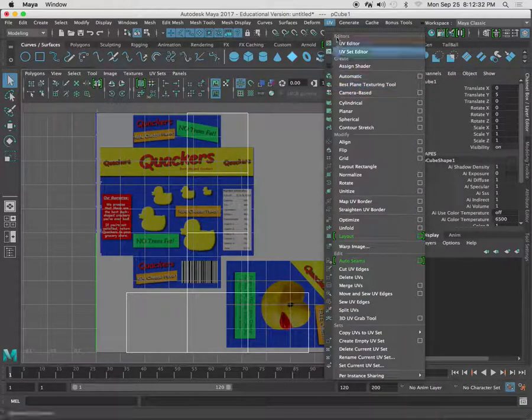Wait, UV? Where's mine? It's always missing. Are you in the modeling tool set? Yeah. And you can't find UV? It's spelled UV. You've got to hit this thing right here. See those double arrows? You've got to hit that. Oh, right, okay. Hold on.